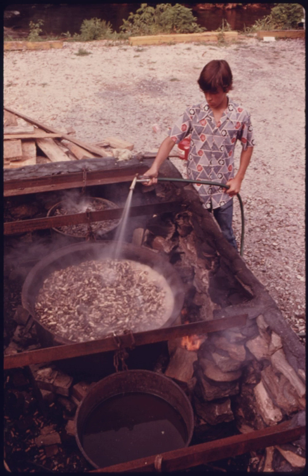Llapingacho – fried potato cakes that originated in Ecuador, usually served with a peanut sauce. Pesel – a traditional Javanese salad consisting of mixed vegetables in a peanut sauce dressing. Nasi Pesel – a Javanese rice dish served with Pesel. Satay Bihun – a dish invented by the Teochew people who immigrated to Singapore. It is a chili-based peanut sauce very similar to the one served with Satay.